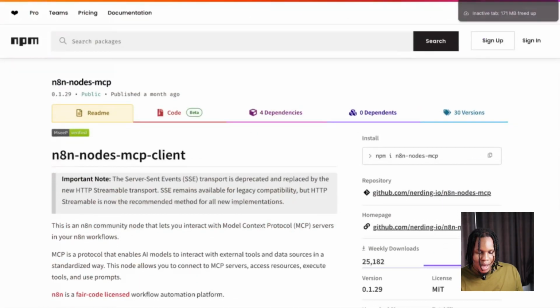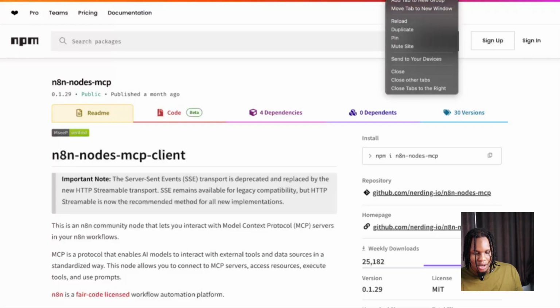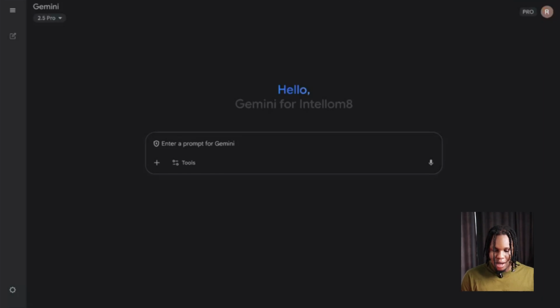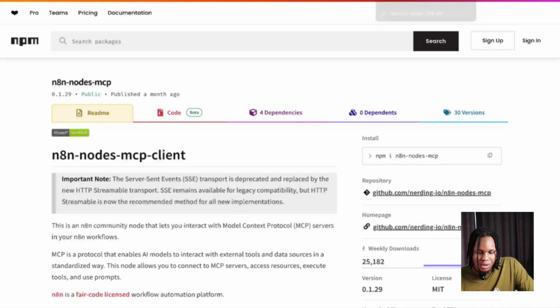Your API key will come from the Firecrawl website. You can go to Firecrawl and create an account. I'm just not gonna show mine because I don't want you to see my API keys, but they give you the API keys and then they give you 500 free credits, which you can use for browsing just to try it out before you start paying for more credits.